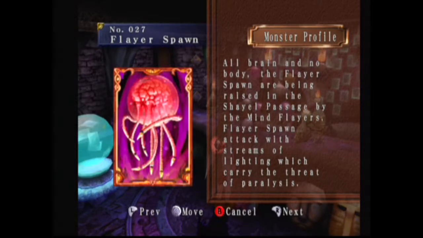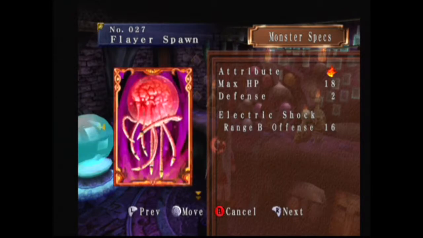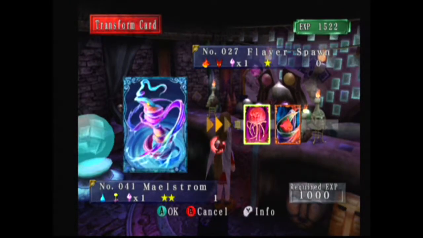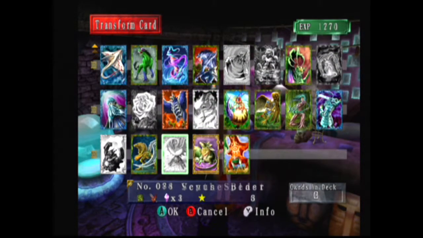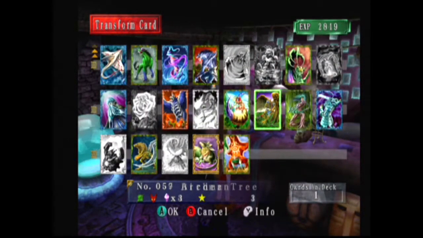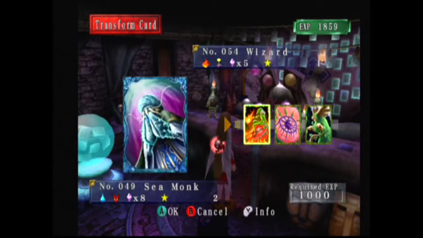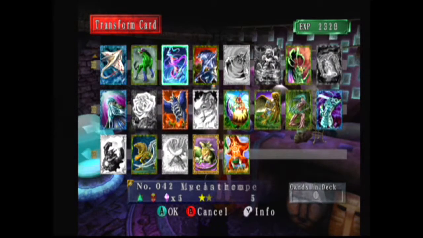The Flayer Spawn are being raised in the shell passage by the mind flayers, so we'll actually be able to probably catch some more of these. Flayer Spawn attack with streams of lightning, which carry the threat of paralysis. Let me look at the stats too. It's pretty weak though. Like as a monster, it's pretty weak. Flayer Spawn. We've seen Flayer Spawn before, right? Was that one of these guys? Can't remember who it was. Oh no, that's Evil Eye. I don't know, I thought I saw Flayer Spawn before.